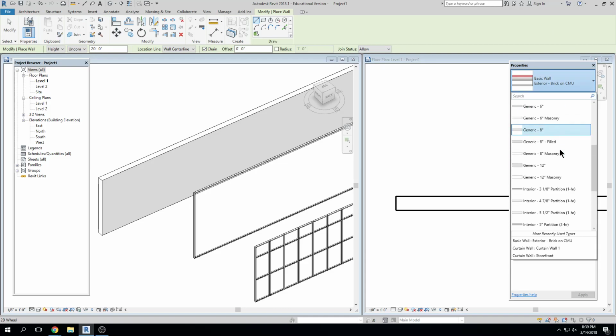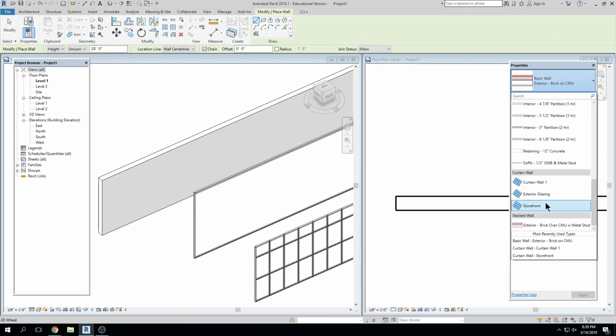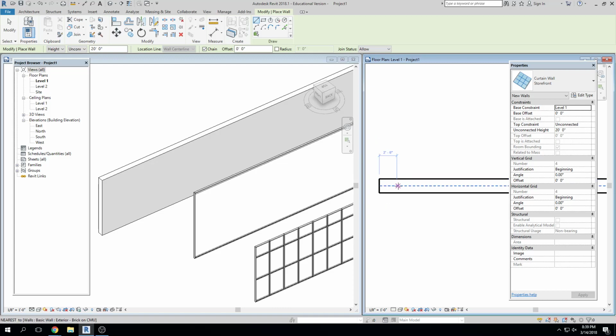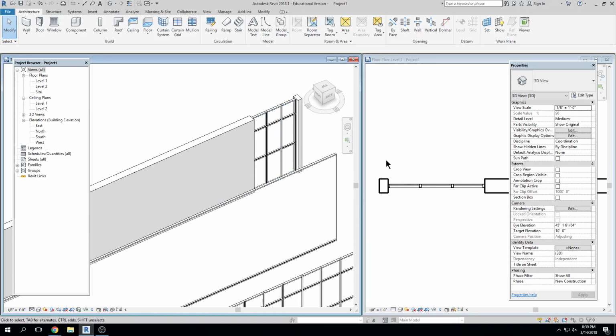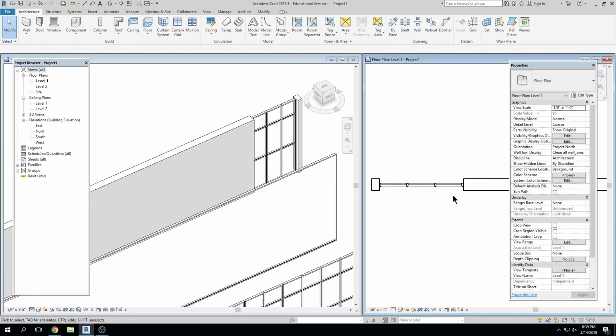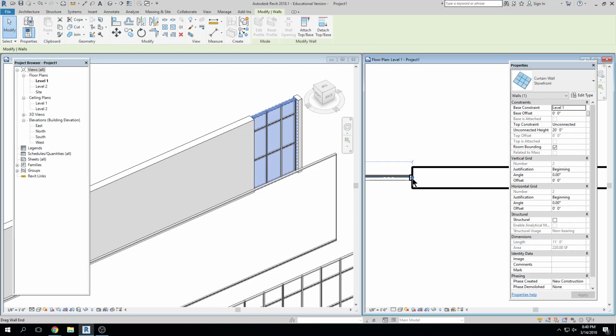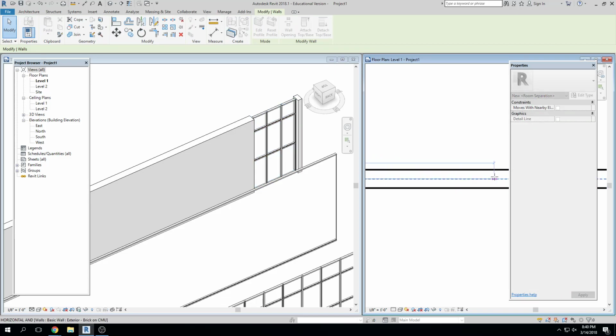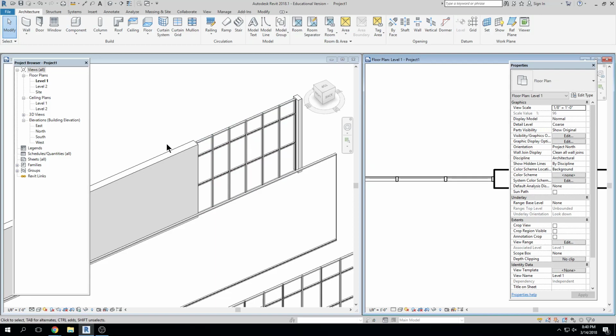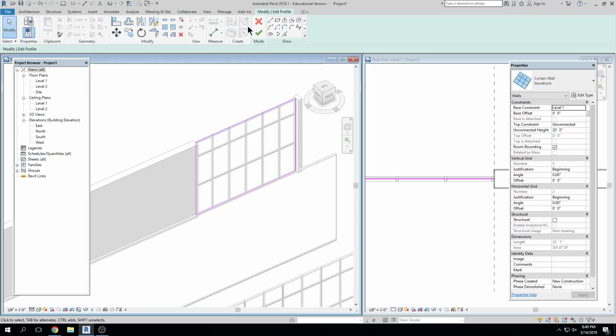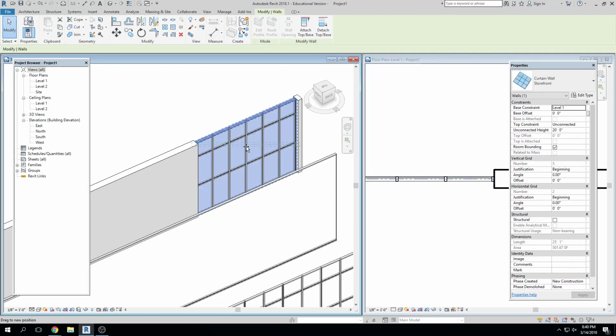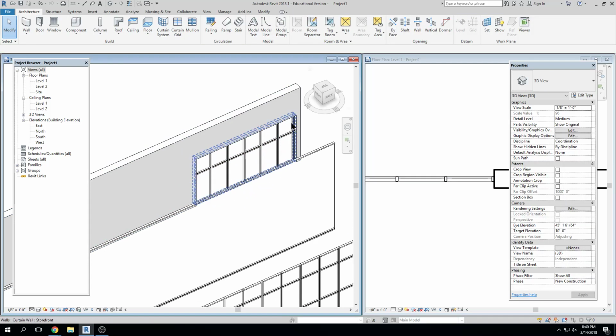I'm gonna go down to storefront here. And I'm over here in my floor plan view, right? But this is my solid wall that's back here. I'm gonna click over the top of it, click, okay. Ooh, we missed the magic, because it was the other end. Right? But the storefront wall embedded itself and cut an opening in the wall. Okay? I can grab that storefront wall. Right? And what's nice about it is that its boundary recognizes height restrictions and base restrictions so that it looks the way it should, essentially.